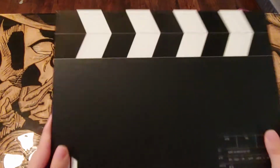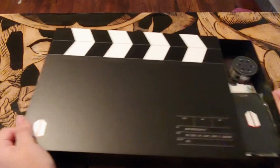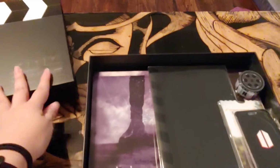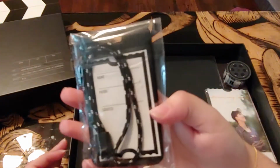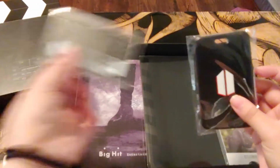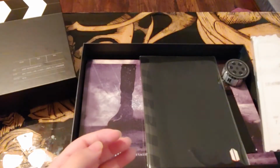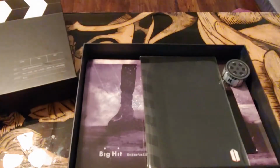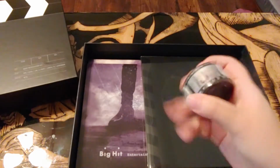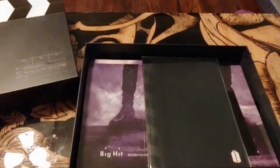So nice. And here we go. Oh, okay. I guess this is for the ID thing, but yeah, it's really cute. And then, oh my gosh, I don't know if you can see that, but each member is on here, I think. I think this is tape. I don't know. Oh, look at it.